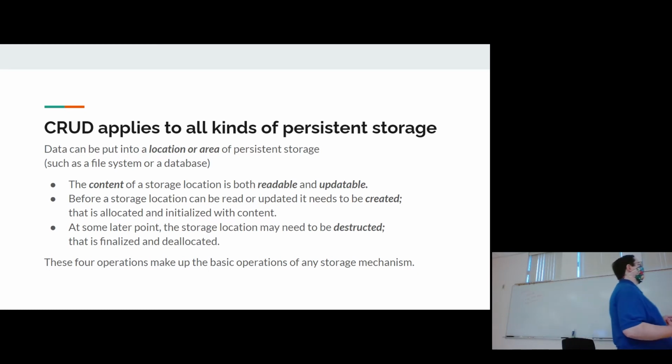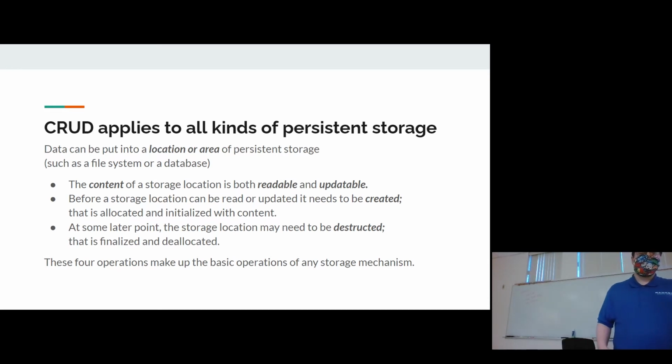And then at some later point, you might decide you're done with that memory. You're done with that file. You're done with that database record. So we may need to be able to destroy it, or just, as they say here, destruct it. So that means it's finalized and deallocated. Deallocated means we take the space back. Finalized means we do any cleanup we need. So we do whatever cleanup we need, and then we take the space back to be used for something else.